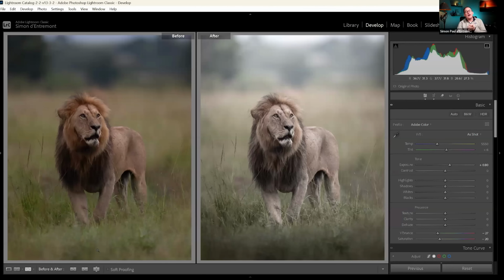I'll never tell anyone how to process their photos. My job is to give you options and then let you choose what you want. And if you want to process your photos for naturalistic accuracy, 100% respect doing that, because maybe you want to do wildlife conservation support, or you want to help your local non-governmental organization and so on. Doing the artsy version like this might not be what works, but it might also work for selling a print. I've got this print process like I just showed you here next to my fireplace in acrylic. And it's beautiful. Even though it's shot in crappy light and all that fun stuff, I like the desaturated look in my living room.